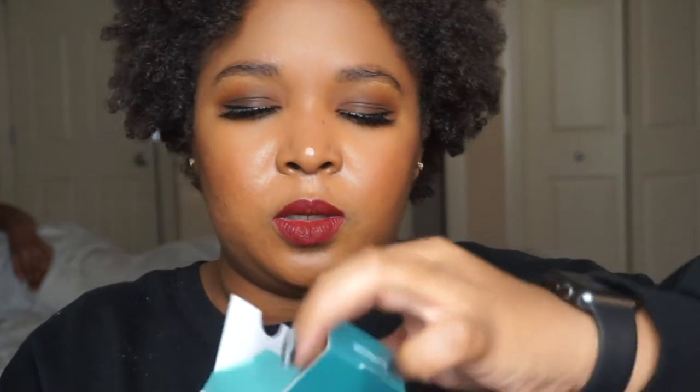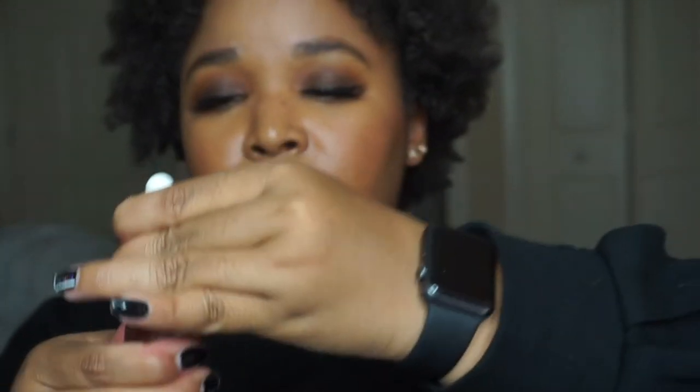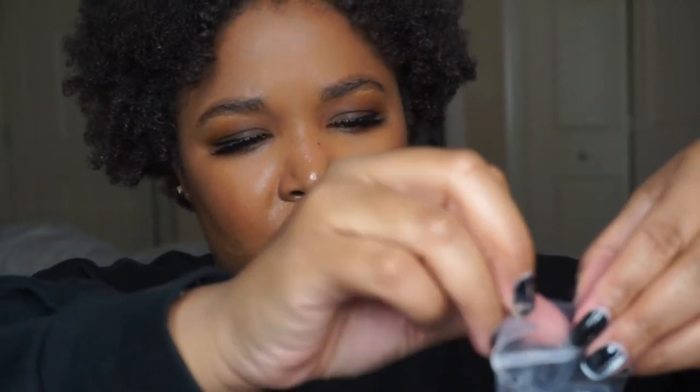My camera battery is low and it was just at 22%, so I'm going to try to make it happen. There's the Ellie Mist Pro Collagen Rose Facial Oil — this bad boy retails for $79. This is what the packaging looks like. You use three to four drops on your face and neck. It has a rose scent but it's not too overpowering. It's to soothe the appearance and smoothing of fine lines and wrinkles, for all skin types including sensitive skin.